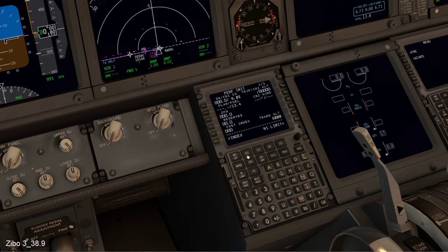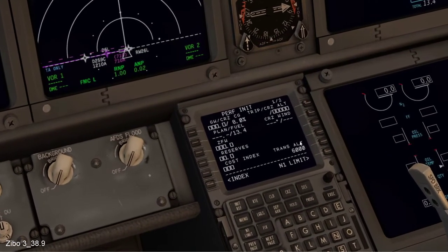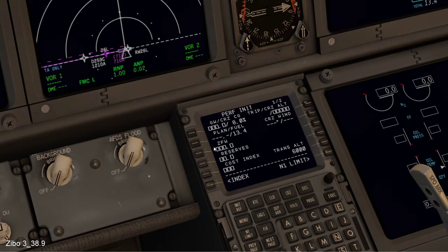our next page, if we were in route, it would ask us to move to the performance initiate page, and here we go with the zero fuel weight, which we checked. We can simply press the line select key, and that gives us 103.7, which is our total weight of the aircraft and passengers and cargo, and the fuel on board 13.4 gives us the gross weight. 117.1 is the sum of these two figures.